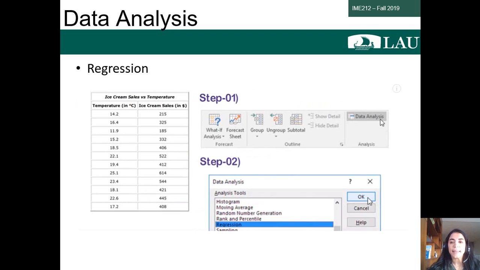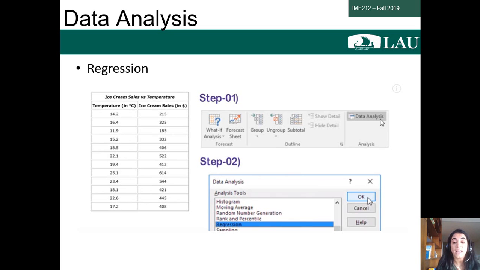I'm going to keep the same example that I have covered in the correlation video, which is about ice cream sales versus temperature. But here I'm going to find the equation of ice cream sales versus this temperature. I know that there is a correlation between them because what I did in the previous video is to confirm this correlation, and I found that the coefficient of correlation is 0.97, which means 97% of these variables are correlated. So I'm going to find now this equation using regression on Excel.